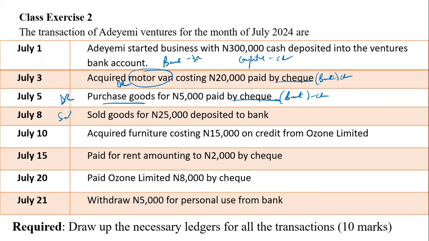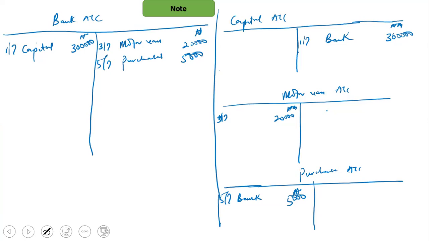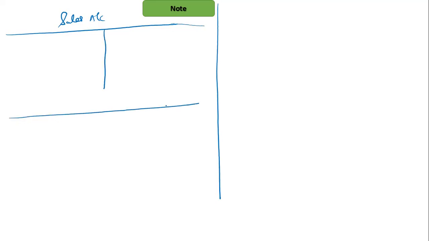So yeah, we're talking about sales and we're talking about bank. For my journal, sales is to be credited, bank to be debited. We have the bank account already. So what we need to open now is the sales account. There's our sales ledger. We have ledger. So I have to open all the ledger.